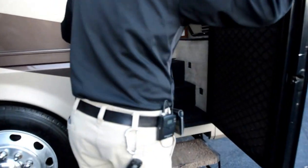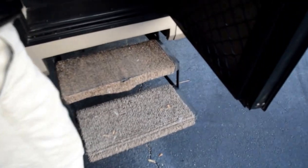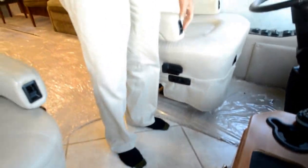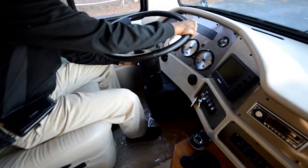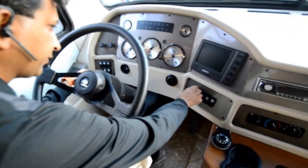Let's step inside. I always ask all my customers to remove their shoes because it's got brand new carpet. There was nothing wrong with the older carpet — it was just an older carpet with some stains and wear. It's brand new carpet now. We left the ceramic tile in the entrance. It's got a couple of hair cracks — not here but in the bathroom area, I'll point that out. Let's start talking about this coach from the front cockpit. You have a tilt or telescopic steering wheel. Roadmaster chassis. Let's fire this baby up.